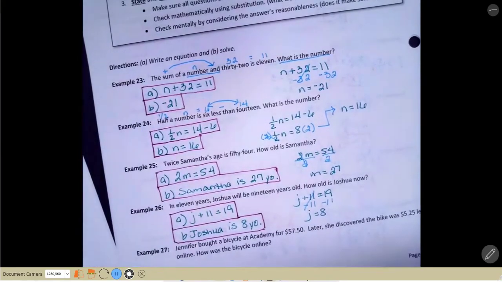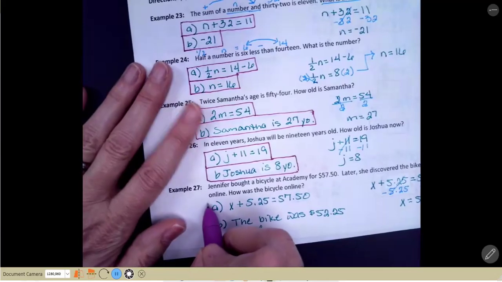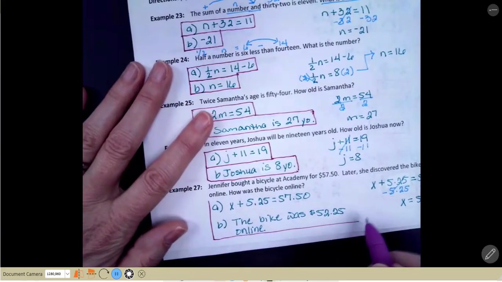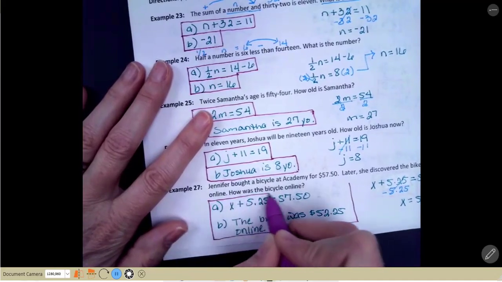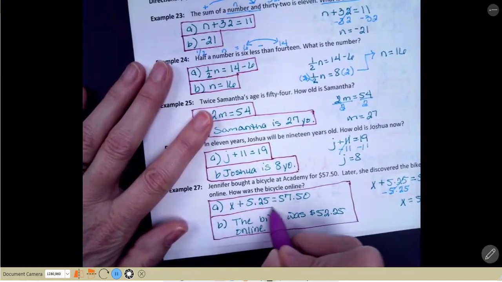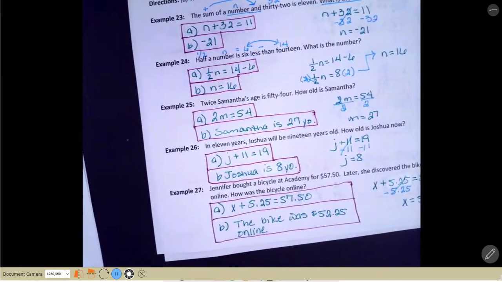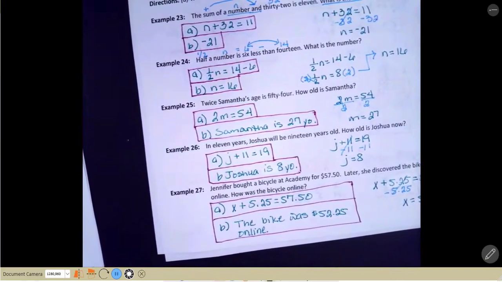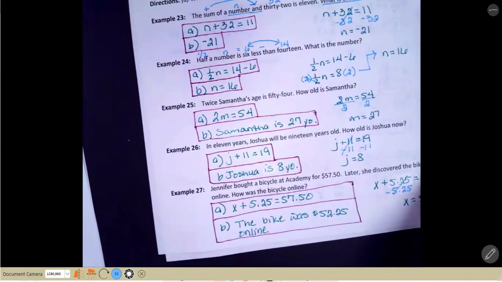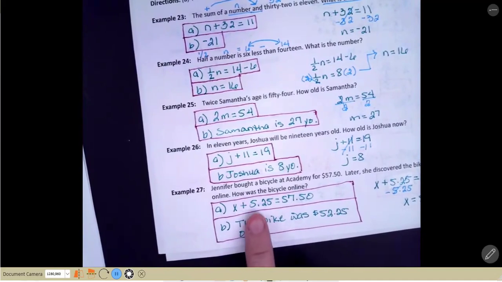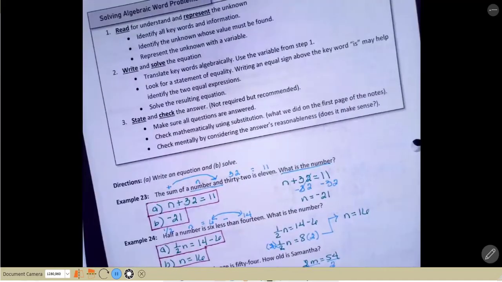So this should be your answer. Make sure you write out that the bike was 5225, not just 5225. What was 5225? Some of you may have put 5750 minus 525 equals X. That might have been a different equation that you used. This is the most proper way, but yes, you can. All right, that concludes lesson 2.1, properties of equality.